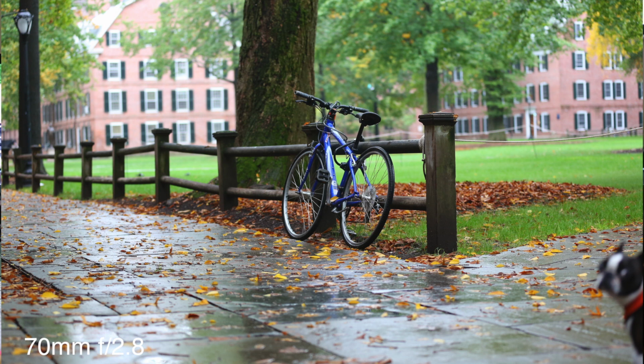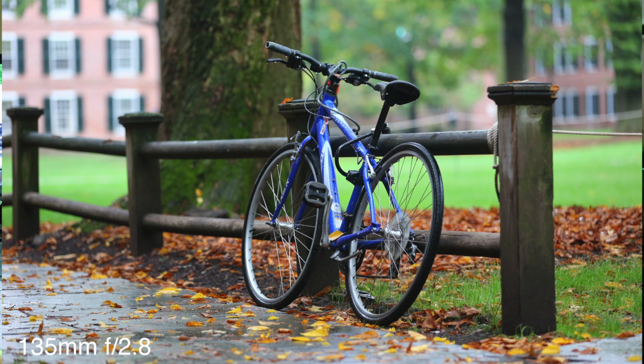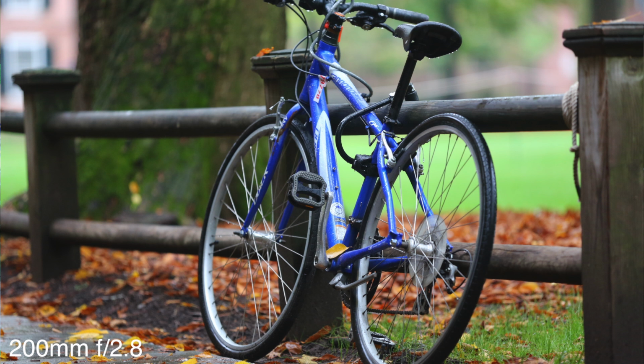So finally, let's take a look at the different results you get with these three lenses. And really, they're more similar than they are different in my eyes. Let's start with the focal length of the 70 to 200s. Starting at 70, then up to 135, and finally 200. You can see the real versatility of this focal length.